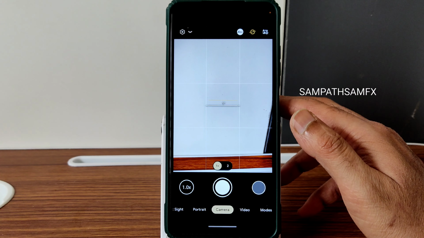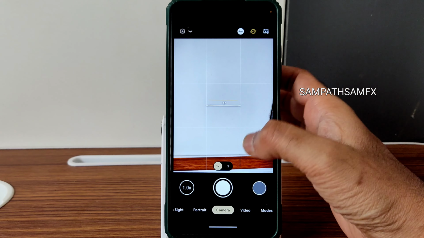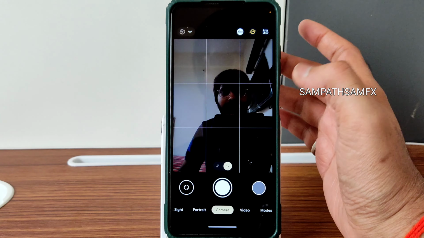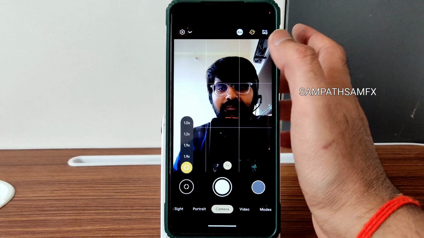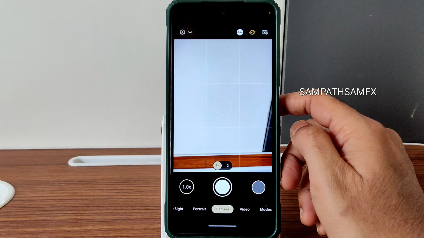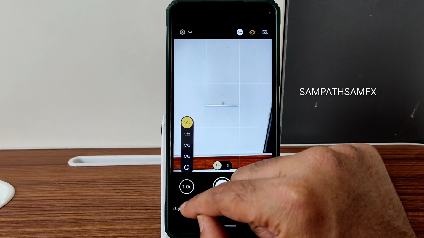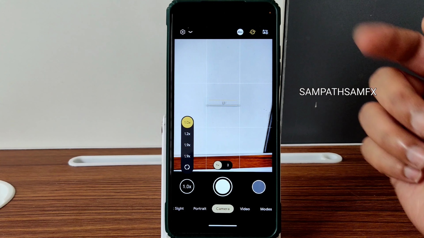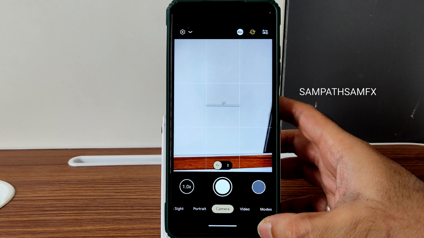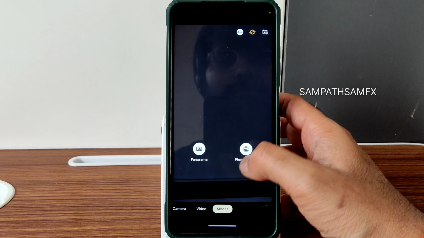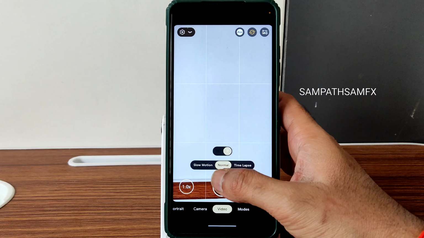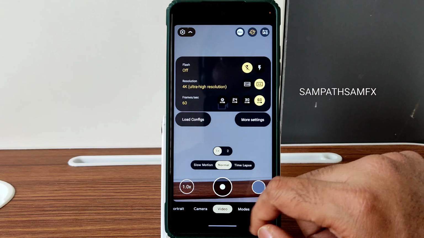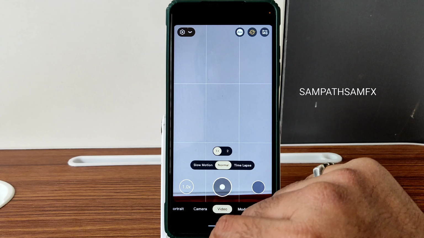Only drawback of this camera application, I don't know whether it is there or not, the front camera is not available here. Yeah, it's available. Yeah, finally it's available. Okay, that's fine. In some of the smartphones like K50 I was not getting the front camera. Here there is an option. Don't forget to use this toggle in order to move into front camera. Now again, modes you get just panorama and photosphere, and video again you get options. Let me show you settings. As you can see, up to 4K 60 FPS is supported here, which is good thing in my opinion.